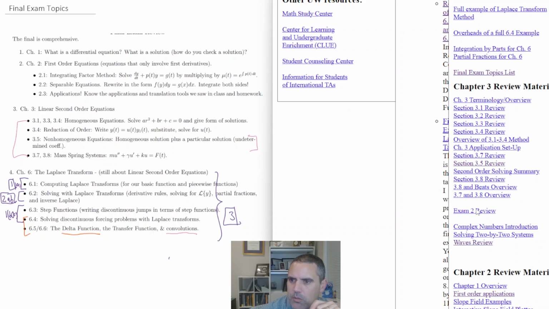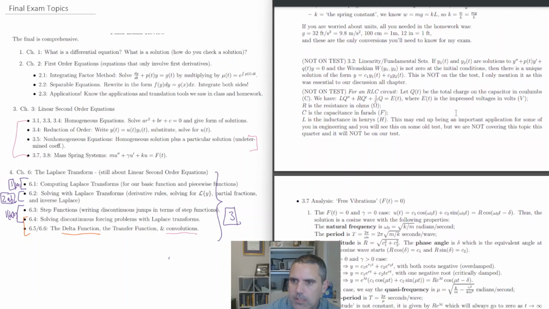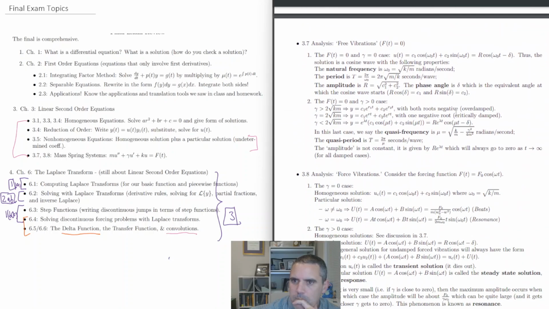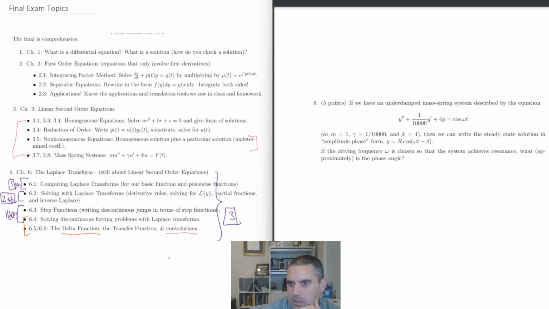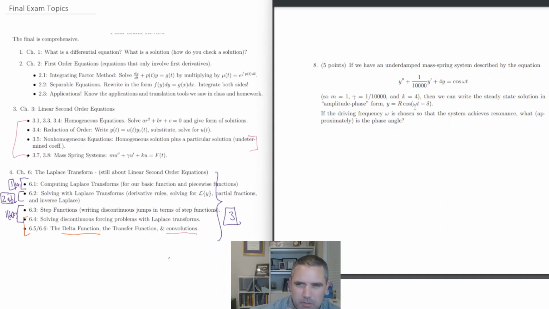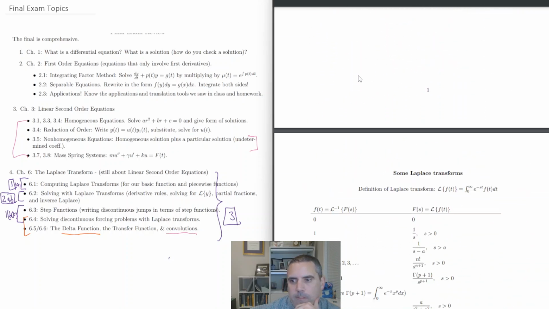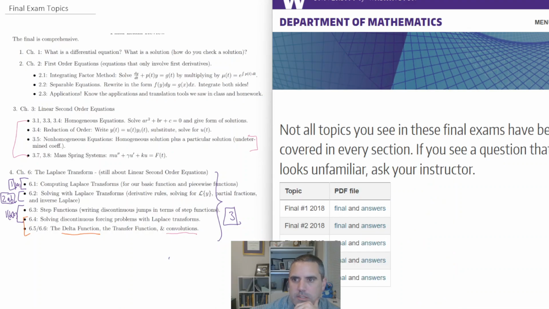I think my exam 2 review might be a good place to go because I really go into detail on each one. Natural frequency, phase angle, quasi-frequency. There's this collection of facts that are good to remind yourself about, and how we write our answers. There's a lot of dealing with waves, and we write them in some standardized way so that we can interpret what we have. Okay, so we saw some of the same things.